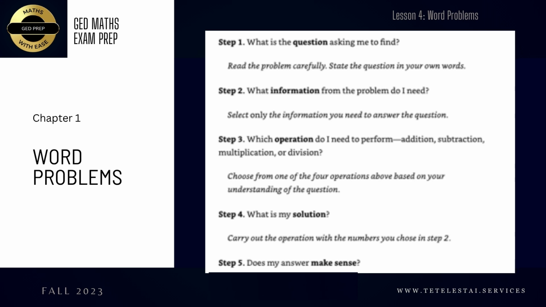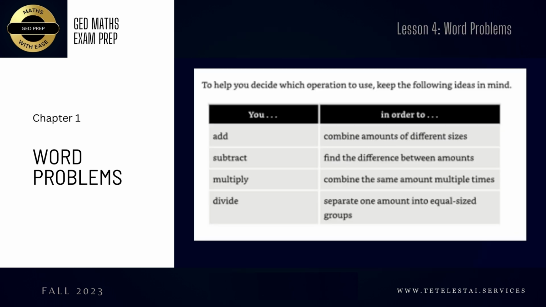So focus on the numbers that you need and then carry out your operations, and then ask yourself, finally, does your answer make sense? And you can always check your answer using the methods that I described earlier, okay? Like either subtracting from the original or multiplying an answer that you find with a number that's in the problem to get an original number. There are always ways that you can check your answer.